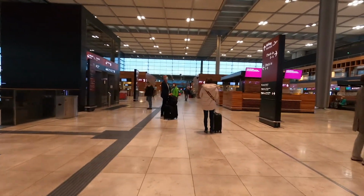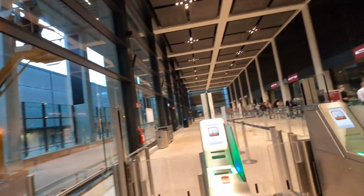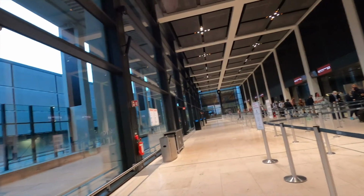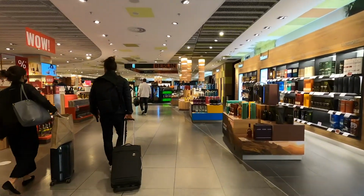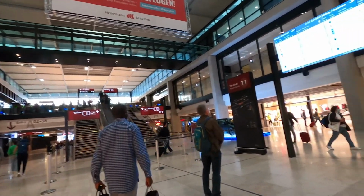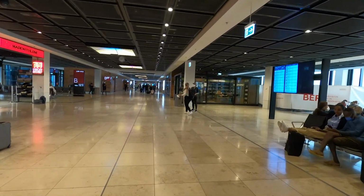At the flight info screens, it also shows how busy every security checkpoint is. This is actually a great idea, on paper. This is definitely the longest I've waited for security. There have been some staffing issues with security for quite some time now, which have been pointed out multiple times by other flight reviewers and media outlets. From the time I'm writing this script, security staff have gone on strike, not only here, but in other major airports across Germany. I hope the unions can find new agreements with their employers.